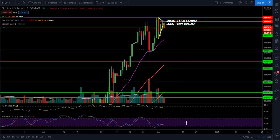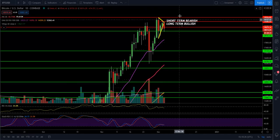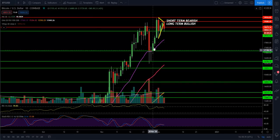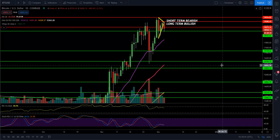So what that's showing is we just need to cool down more. We need to find some support watching these areas, and if we can find that support, then we'll have to go back up and challenge these levels again. Because if you challenge and you fail, then you're going to have that big dump, just like we had here. We dumped down, then we tried to go back up and get through this, and then we failed again. So we need to be aware of these things and pay attention to them.